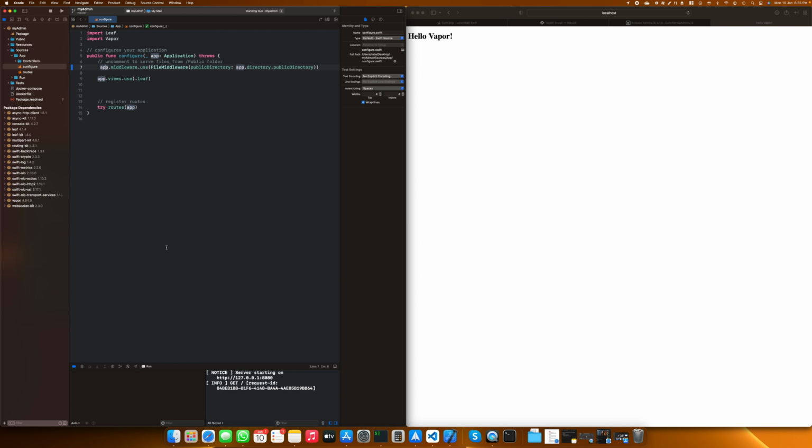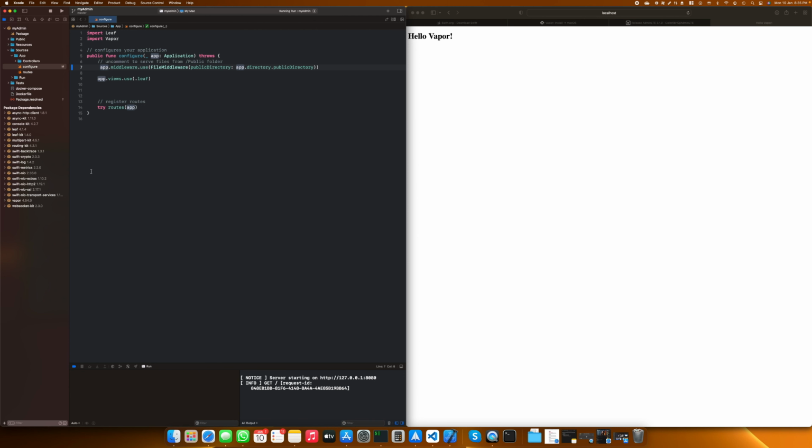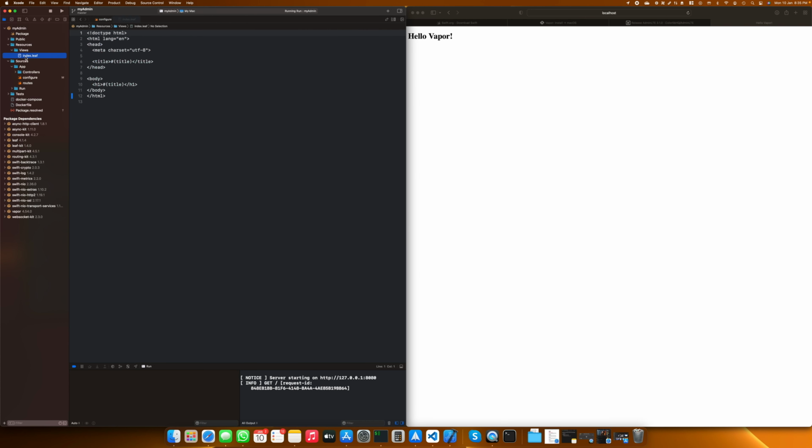So you have to do that and save it. That's another gotcha. Once you've done that, when you selected yes, you wanted to use Leaf templating, it created in your Resources, Views, this index.leaf file.